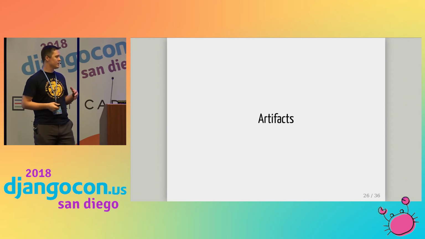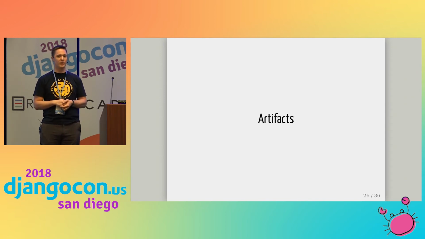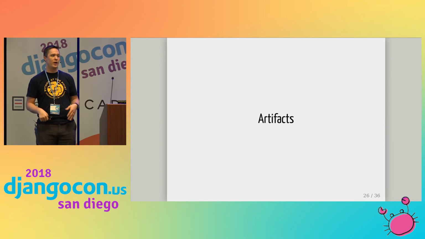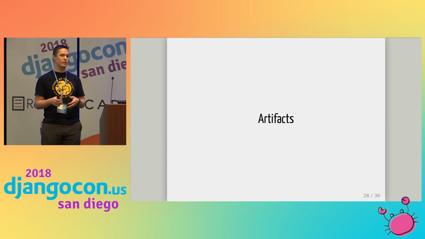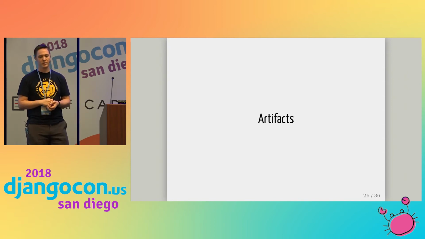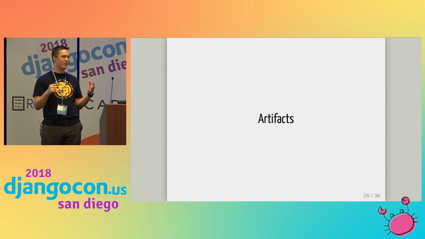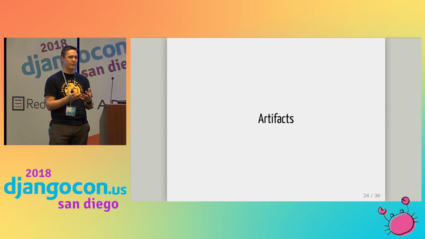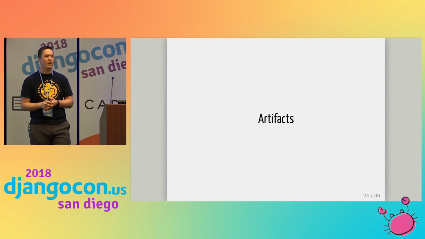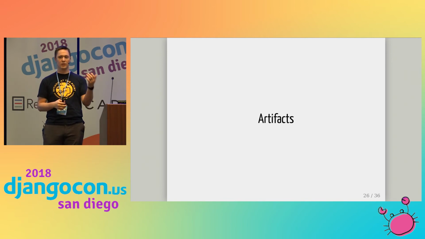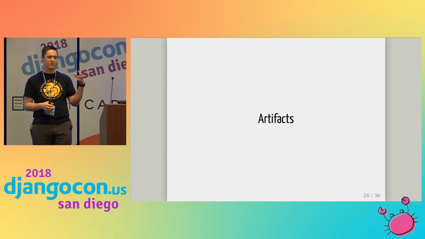Artifacts is basically, instead of taking your code and doing a pip install as you deploy, you actually want to do that once before you deploy it anywhere. This is a concept that Docker will give you: you do all the installation, all the dependencies, everything once. You package that up into one big artifact. And then instead of your deployment process doing installations, your deployment process just takes the artifact and runs it, right?